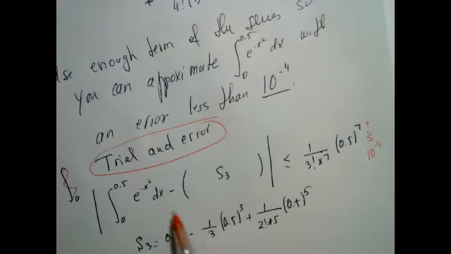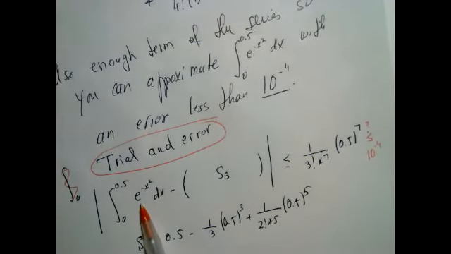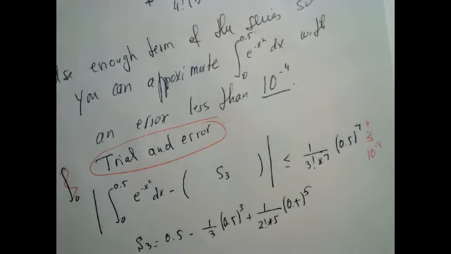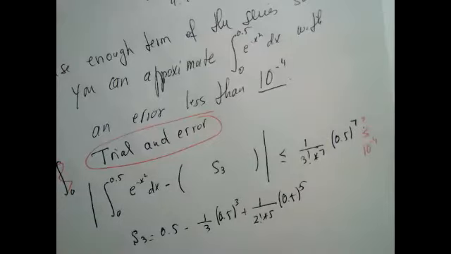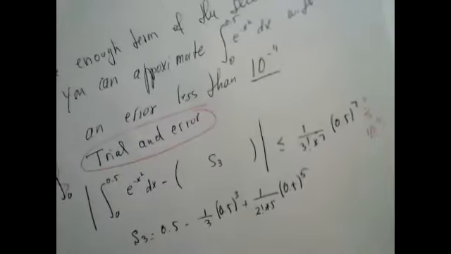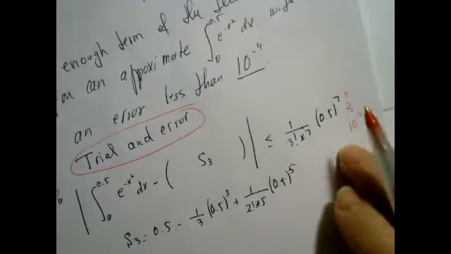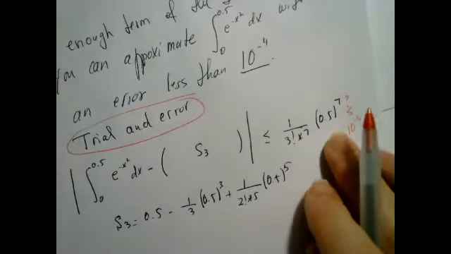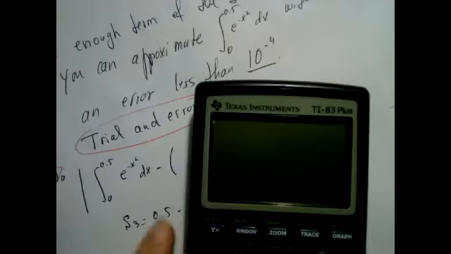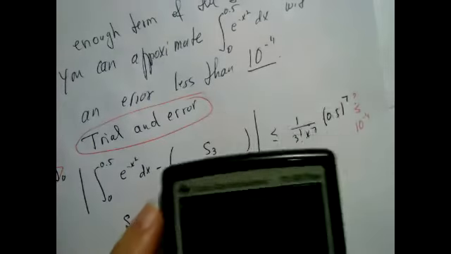If it is, I use those to estimate. If not, I add an extra term and ask myself, will the error be less than 10 to the minus 4? So at this stage, we just honestly pick up our calculator and see, okay, is this working? I mean, is this number less than 10 to the minus 4? So I actually don't know. I'm going to compute it.